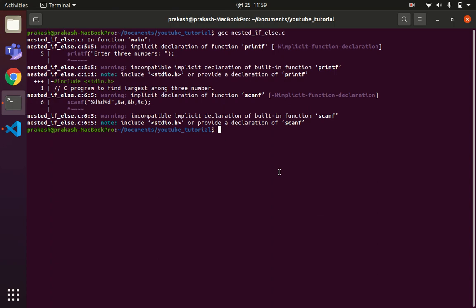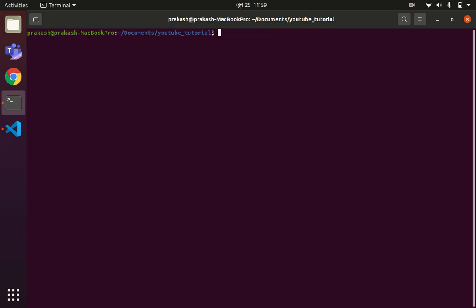Now hope the error is solved. So the error is solved now. In this way, if you are very new to the programming language and you are frequently getting errors, first you should have the habit of reading the error line to line.